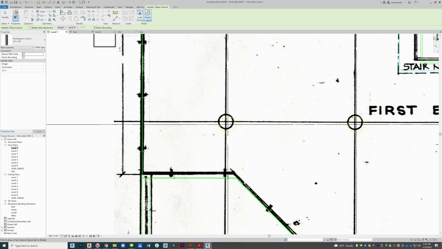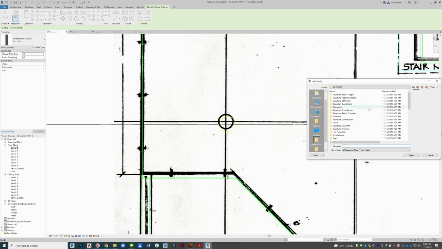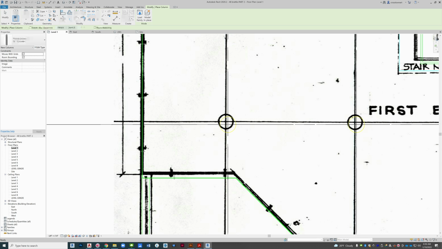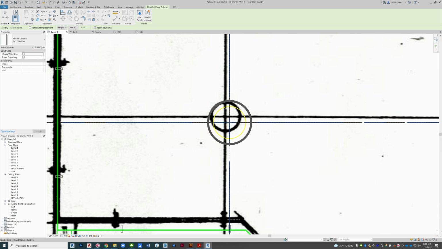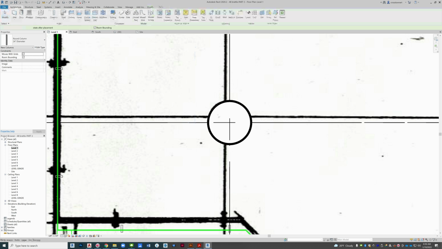If we don't have a round column, we have to load a family of round columns. Columns, round column. And what do we need for diameter? Not 6 inches, but 24, 12, 24 is too big, but that'll do for now, and we will modify the type.